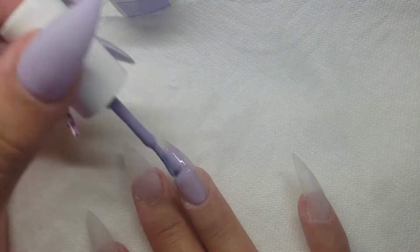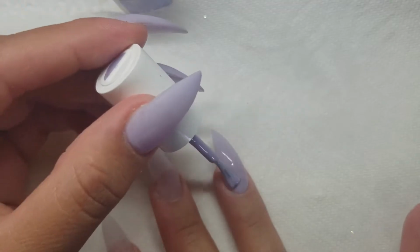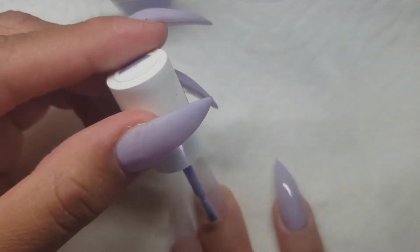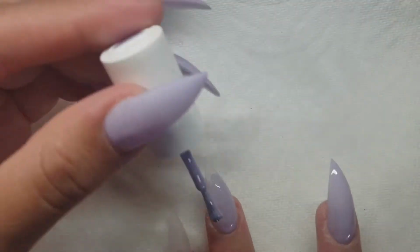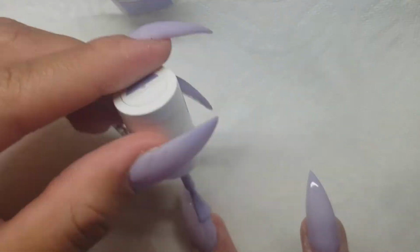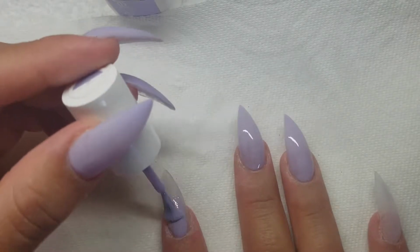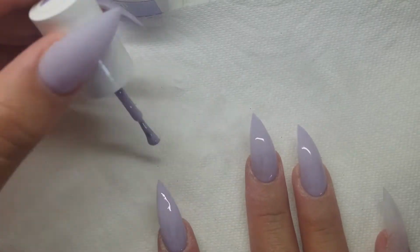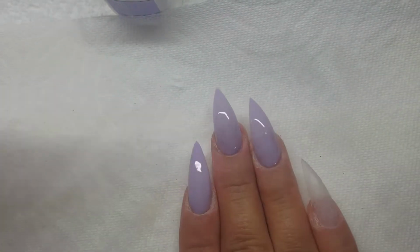And we're just going to go ahead and do our first coat. The pinky I'm going to leave for the foil, so we can just leave that one plain for now. And we'll get back to that after we are done painting the first and the second coat. When you are painting, make sure that you don't get any paint on the side walls of your fingers, because if you put it in the lamp, it is going to cure and it's harder to get off. It eventually will come off, but when you want to take a picture of the nail, I feel like it doesn't look that great. So we're just going to want to try and keep it as clean as we can.